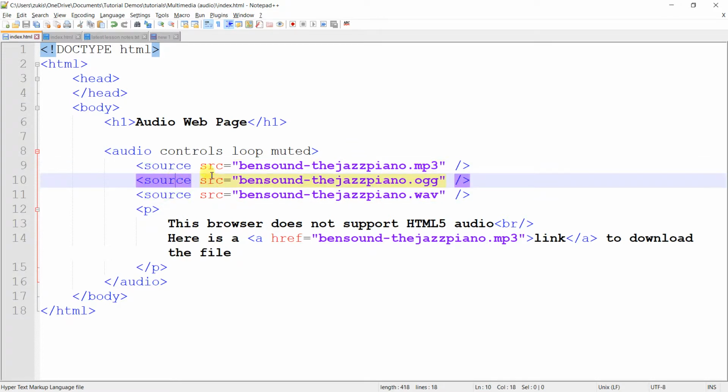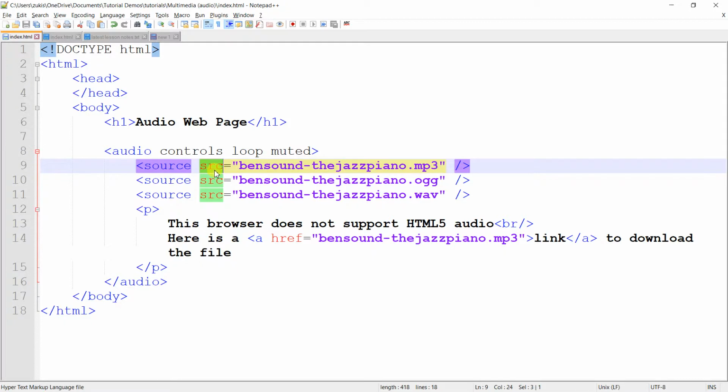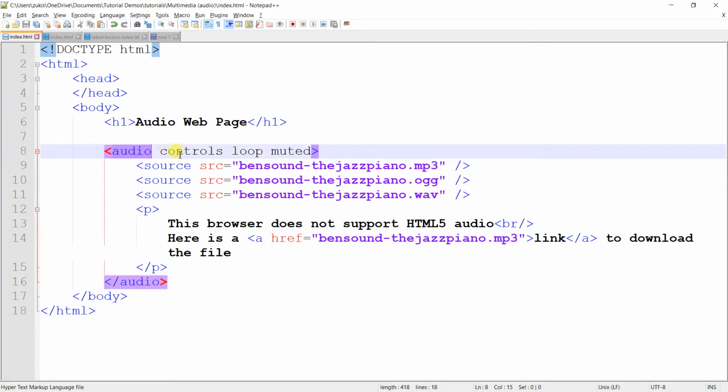So that's pretty much how we go about this problem, by using the source element, and then in the source element you would specify the SRC or source attribute, which is where you specify the path to the audio file that you want to include in your web page. Of course, when you use source elements, you would then not use the source attribute in the audio element itself. So it goes through them, and the first one that makes sense, that's how it works. The very first one that it says, okay, yes, this I know as a browser, I know this format, so I'm going to use that, and I'll ignore the others.